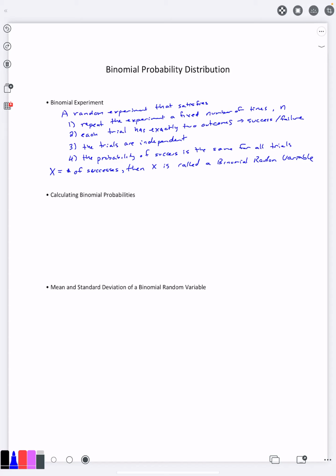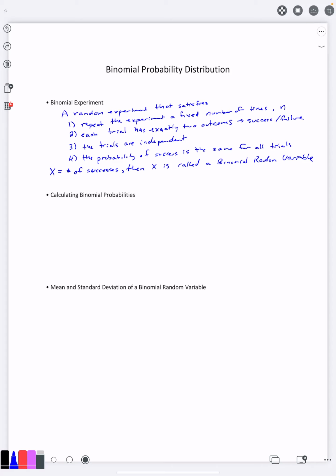Now, there's a little bit more involved in that, like taking samples and things, which we'll get to later in the class. But there's a lot of real world scenarios that you can break down into a yes or no situation where you repeat it over and over again. And the binomial random variable is just very useful for that.